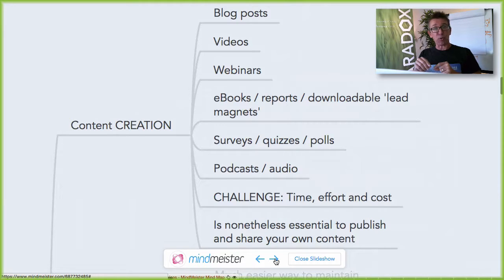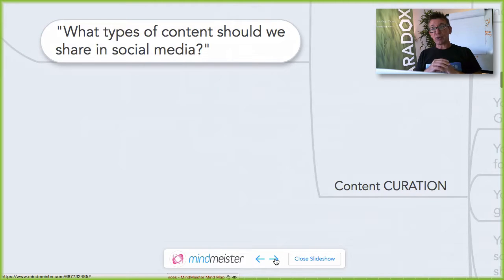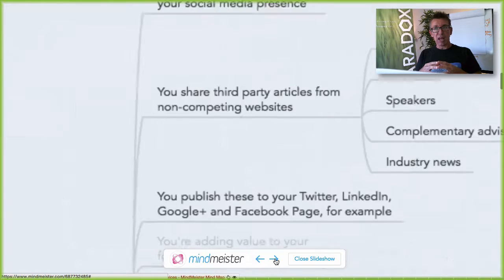But if that's all you shared, you probably wouldn't share too much. So the other aspect is content curation. As opposed to creation, curation, just like a gallery or a museum hasn't actually created the pieces or the works of art in there, but the curator has selected them. So by selecting them, they're applying their judgment, they're putting their stamp of approval and saying, this is really good stuff. Likewise, that's how the term content curation in social media has evolved.